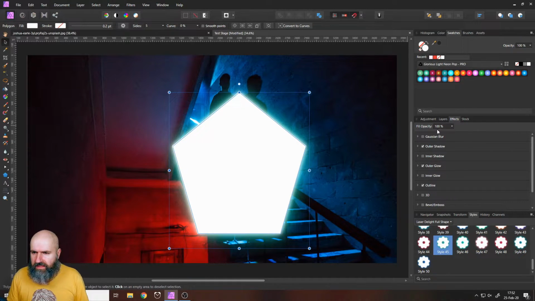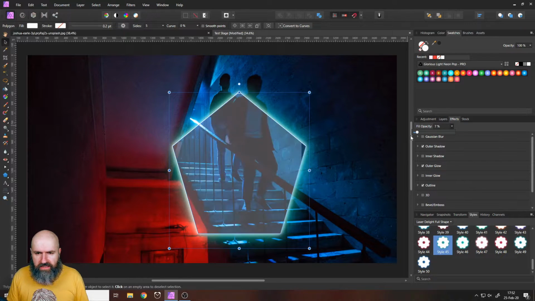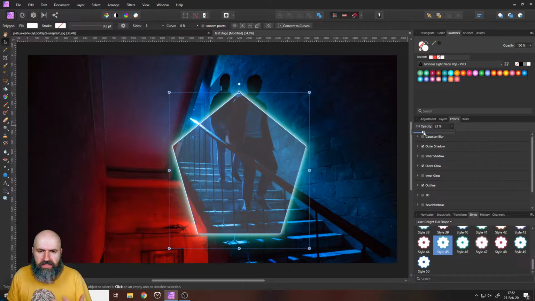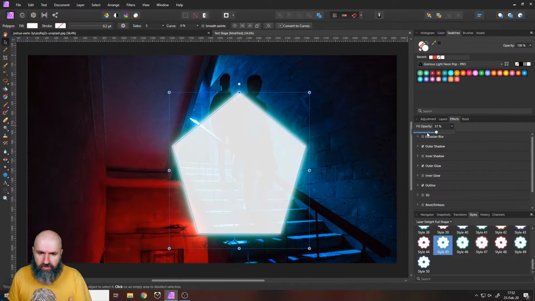You can see here I've selected this. If I reduce the fill opacity, the inside of it, everything that's part of the layer is going to be invisible, but the effects still stay around. So this is what that means. And if you want to reduce the fill opacity, which you can do and has some sense, for example, here you can create a gate effect. You have this kind of color inside. Here it is white, but you can turn it to any color you want, or even a gradient. I will show you in a second. So there are use cases where you actually need that.